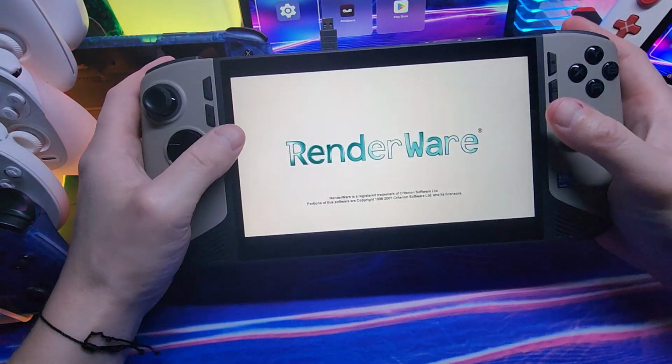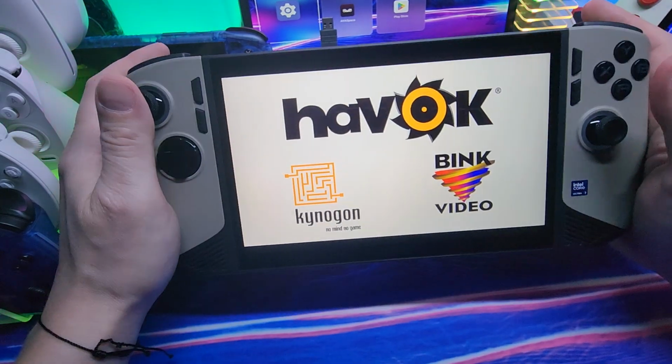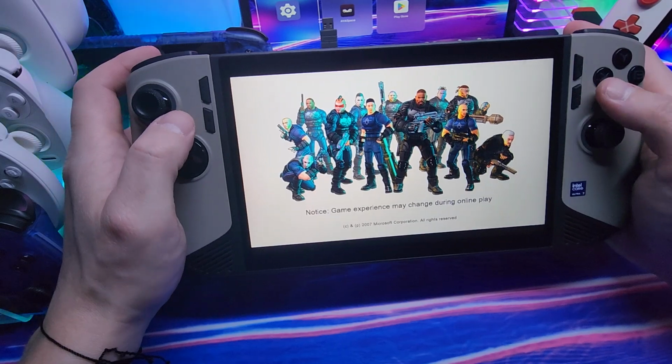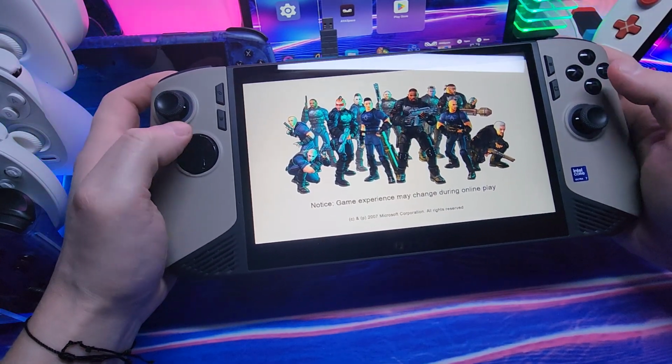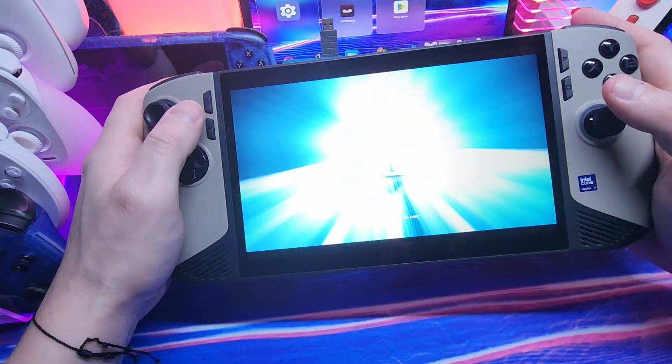But I do like it. I like it without the RGB. I like the black and the stone gray. I do think it's sick. They are coming out with the Z2 or Z1 Extreme or Z2 Extreme that's white. I kind of prefer this one just because it just looks cool.